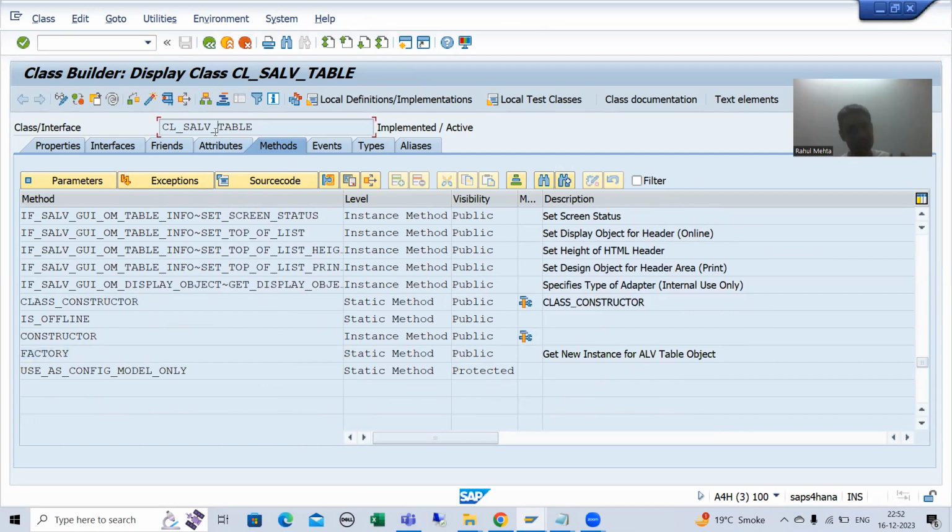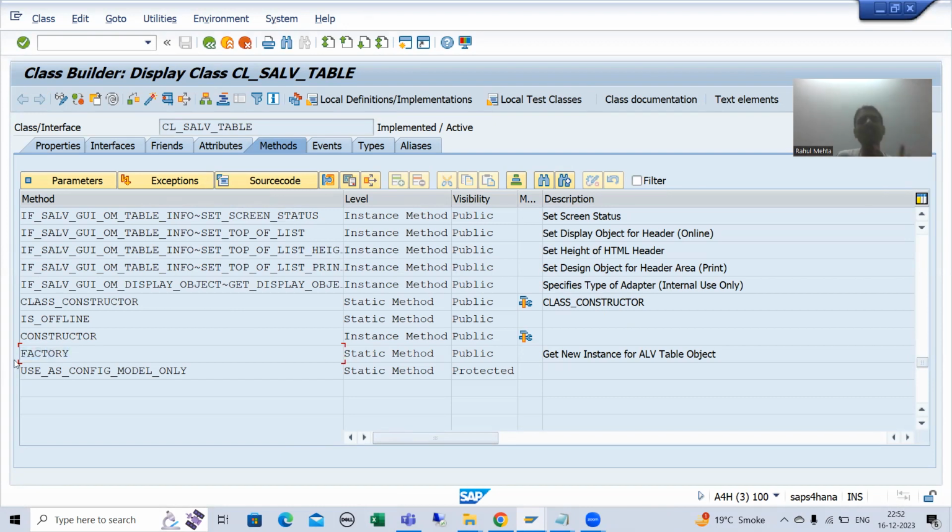Whatever the classes which are the part of ALV object model, as of now we are covering this class. We have the hierarchical class also. We have the tree class also. In the ALV object model we have so many classes. In each and every class, you will find the factory method.